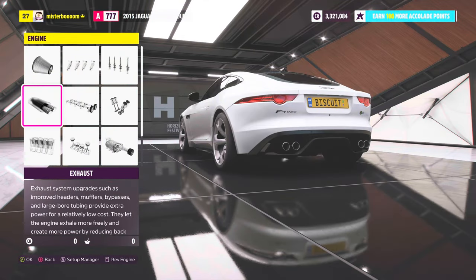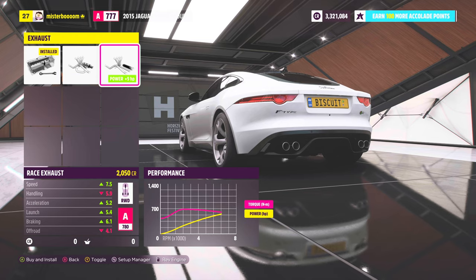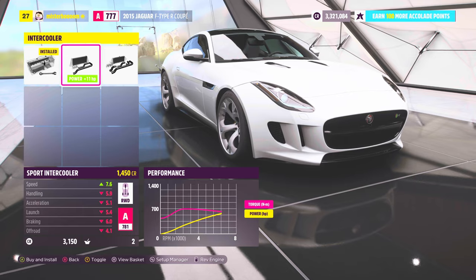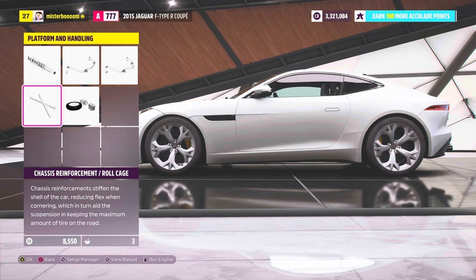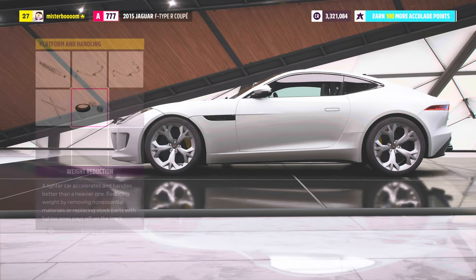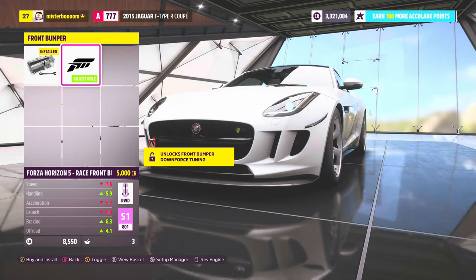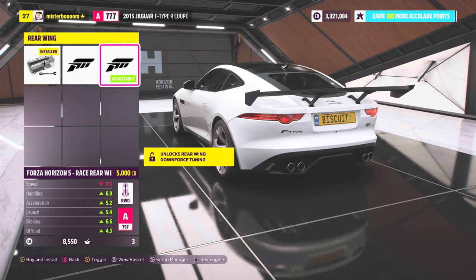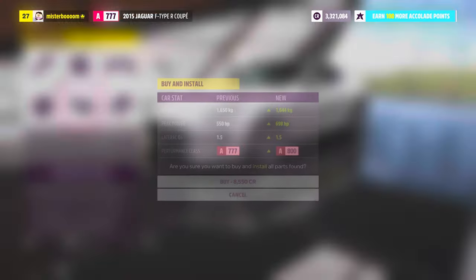For me, they all sound brutal, but I think first we go again with the stock engine and do some upgrades on the stock engine itself. So now we're basically gonna do all the leftover upgrades, meaning we're gonna reduce some weight. Again, as in the Ford Bronco, we're gonna check out what other visual upgrades there are. And then we're gonna take it for our first spin with a rather not extensive upgrade.